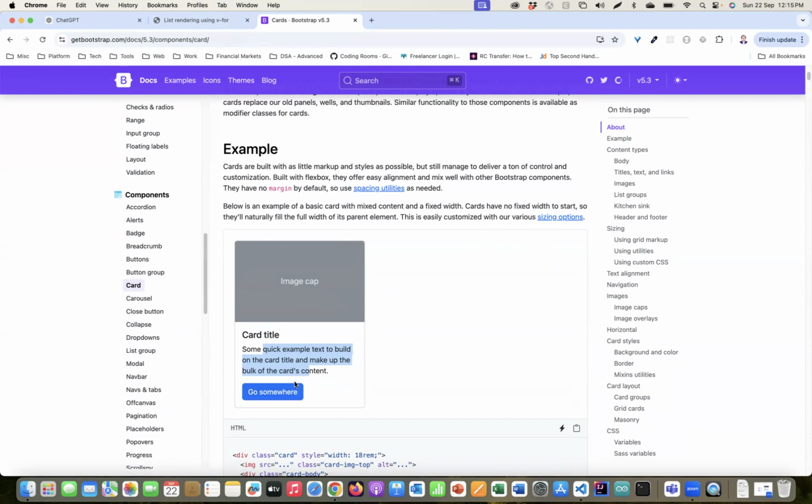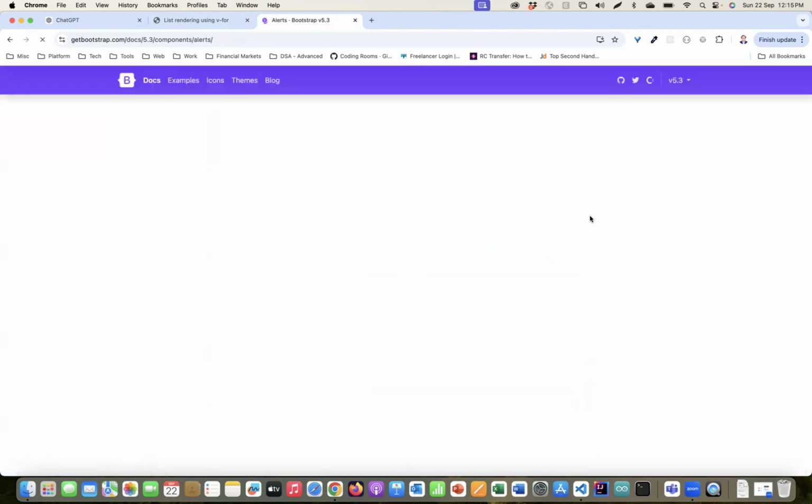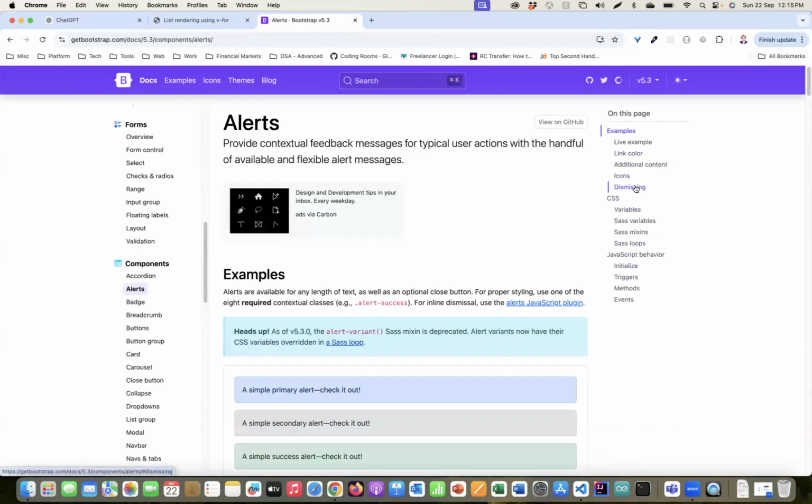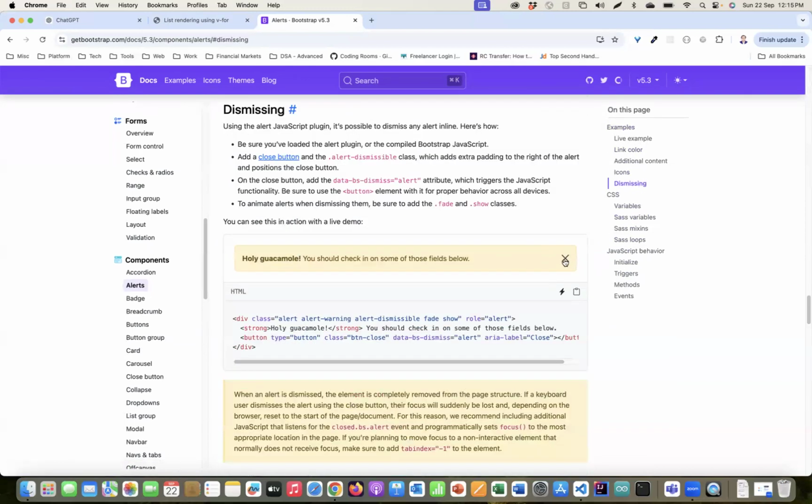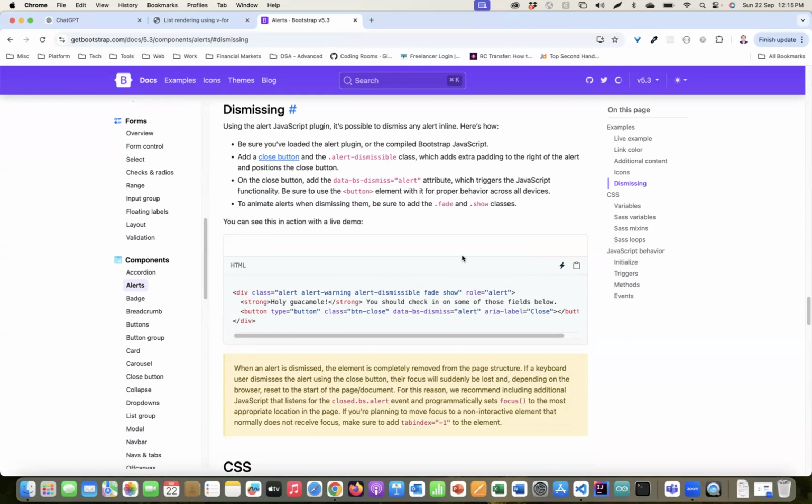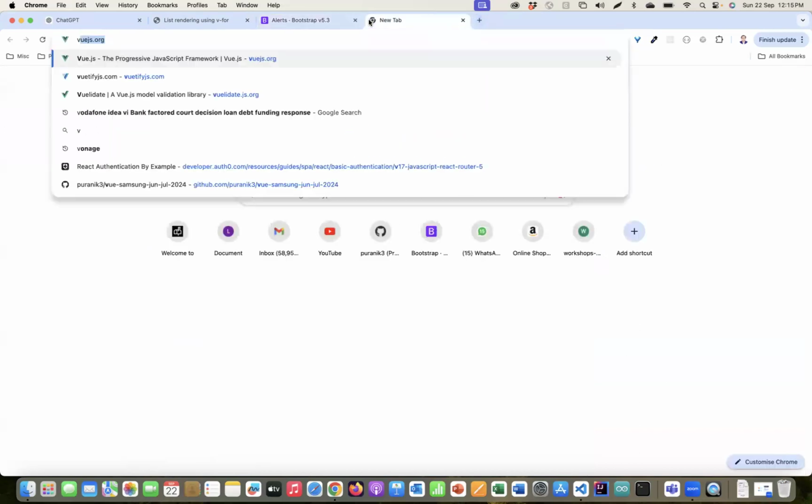Again, I'd like to reiterate here that we are using plain Bootstrap. This is okay as long as you use just the CSS classes. If you are going to use components that have some JavaScript to run, for example, a closable alert, like dismissing, this has a close button, that will involve some amount of JavaScript coding in Bootstrap. So for example, when you click this, it's dismissed. Such kind of components from Bootstrap, you should not actually directly use from Bootstrap. There is a wrapper for Vue called Vue Bootstrap.